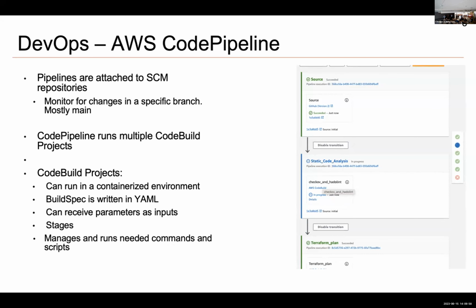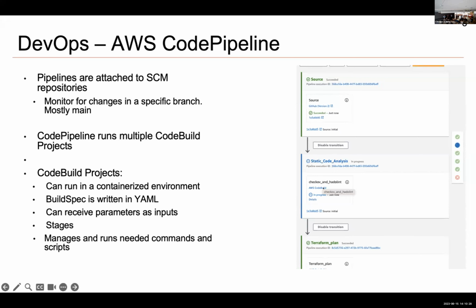Let's say you're running Terraform. You're using Terraform to build infrastructure, right? You can build it in a way where there are multiple phases, and each phase will do one specific thing or a group of things. In security, that would be maybe you want to run certain security tests, right? So if you look closely, I don't know if you can see this, I'll try to use my cursor. This is the first step, where CodePipeline basically gets the code. It just clones the code in preparation to do something with it.